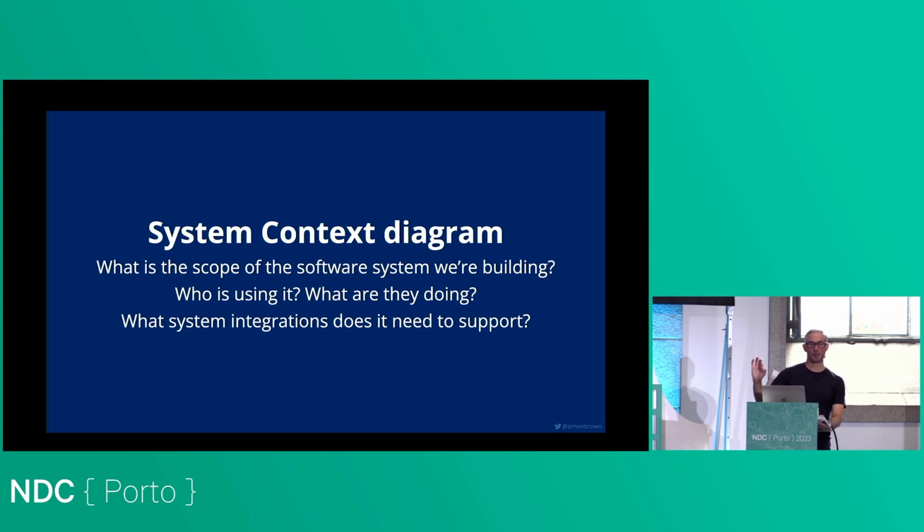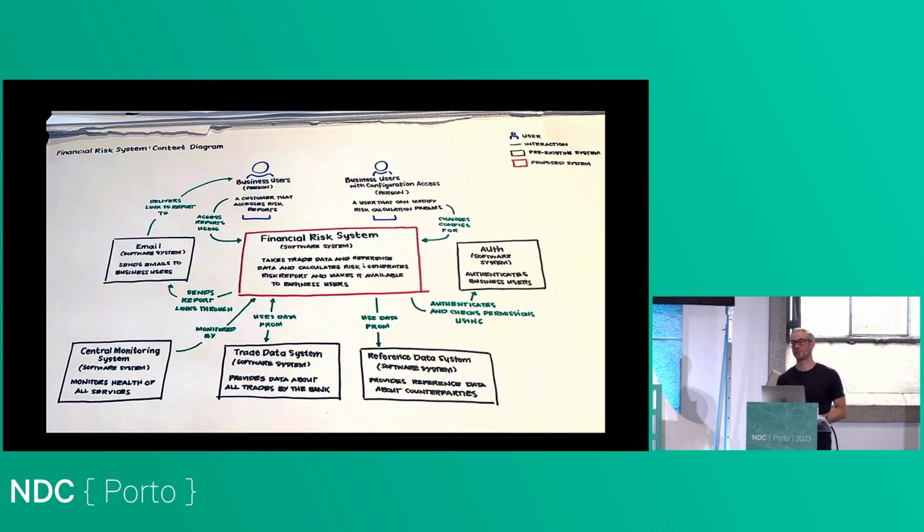So the top level diagram of C4 is a system context diagram. In order to draw a system context diagram, you need to answer these basic questions. So what is the thing we're building? What is the scope of the thing we're building? What features sit inside the thing we're building? And what features sit outside the thing we're building? Who is using the thing we are building, the system or the service? And how does it fit into the world around it? In other words, what are the system integration points, the service-to-service integration points? Answer those questions, and you can draw something like a system context diagram.